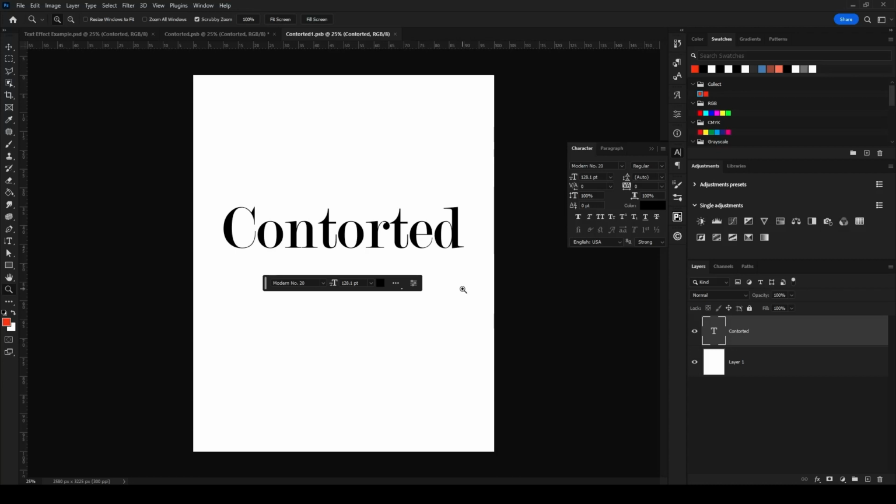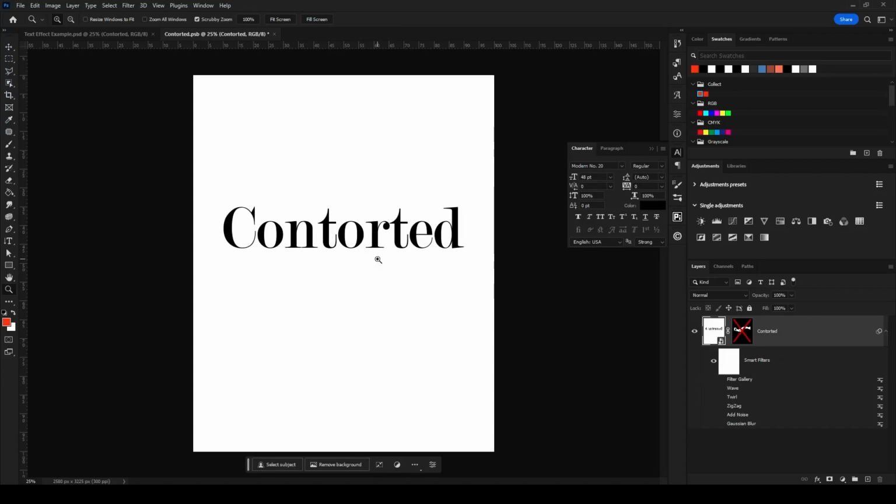So two things to mention before we move on. You can use a sans serif font. I've just found that using a serif font works better since the letter forms tend to have more variety in terms of how thick and thin they are, which kind of plays into some of the effects later on. But you could definitely use a sans serif typeface if you wanted to try that out. Something I'd also recommend is not to put the text in the middle of the canvas. I'll explain why here in a minute.